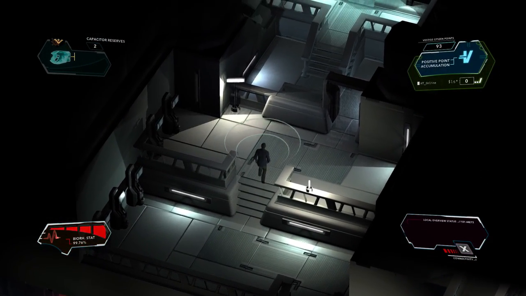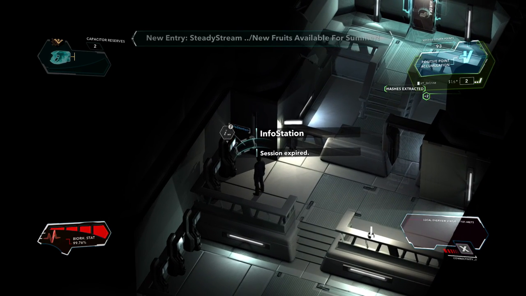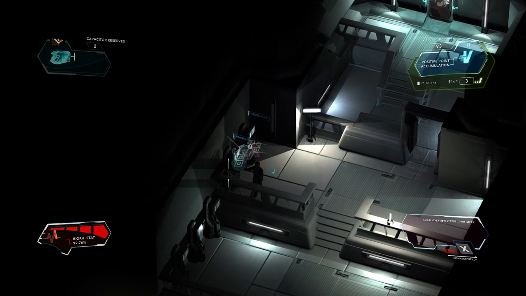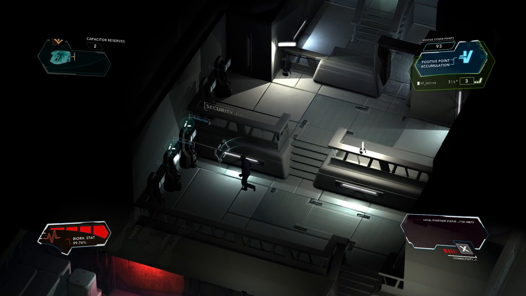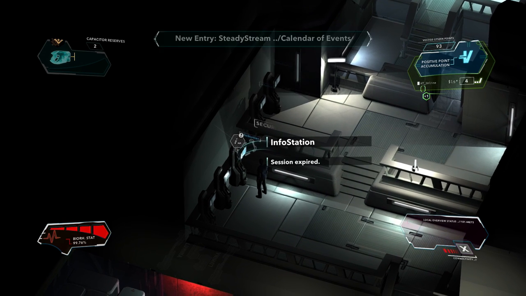So do I have to go back here now and extract? Yeah. Extract local. Positive point accumulation. Viewpoint rewards. Yeah, so if I have to go back to all these terminals that I've been to before and now extract more hashes.